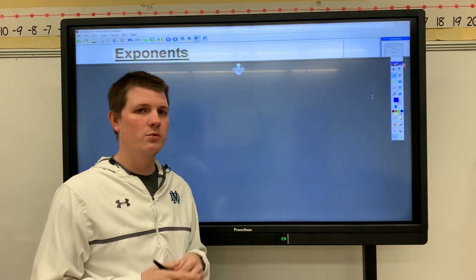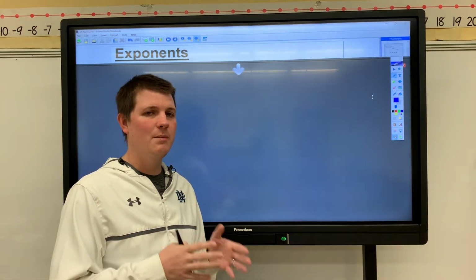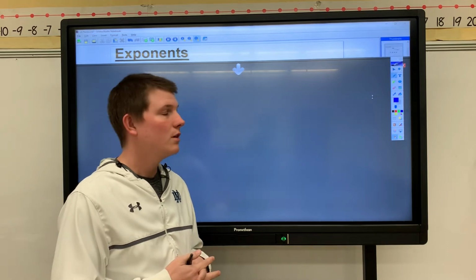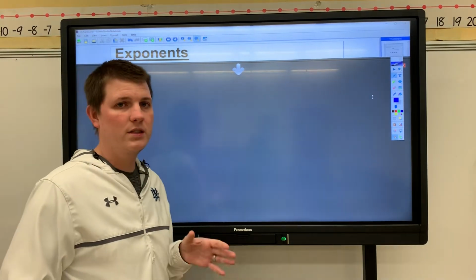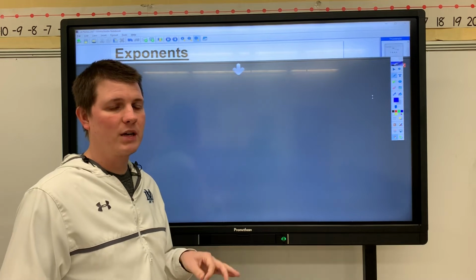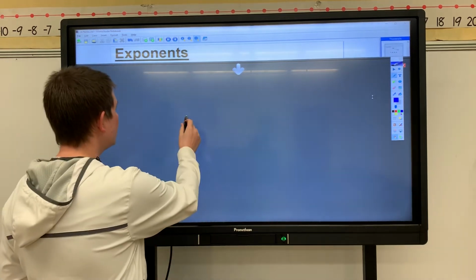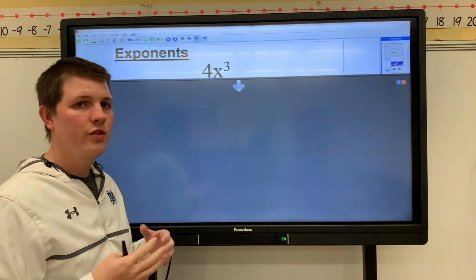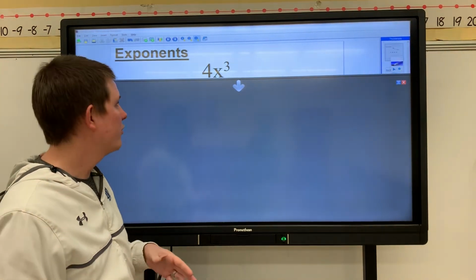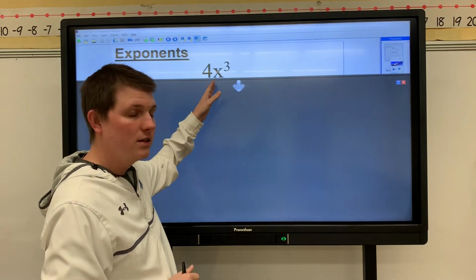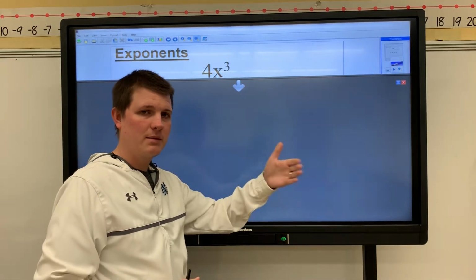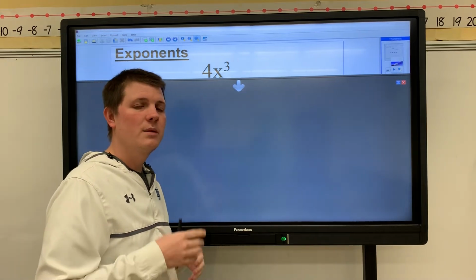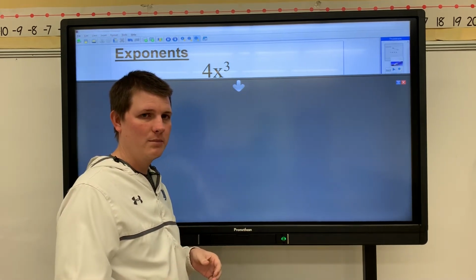The problem comes when you start putting them all together and keeping them separated and keeping them on track so you figure out what's going on. Before we start this, let's go over a very basic concept of exponents. If I were to give you 4x to the third, what does the 3 do? Is the 3 telling me x to multiply x times x times x? As we know, exponents tell the base, what we call the base, to multiply by itself that many times.